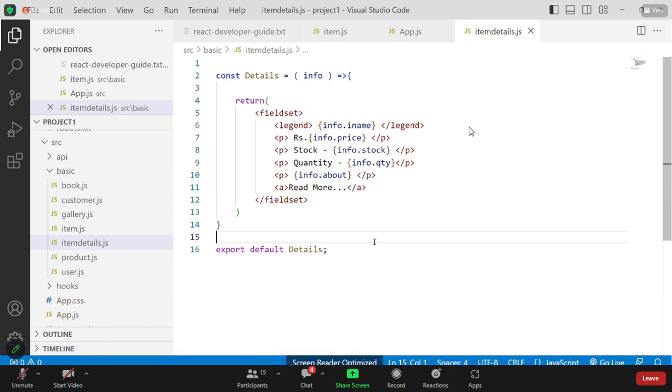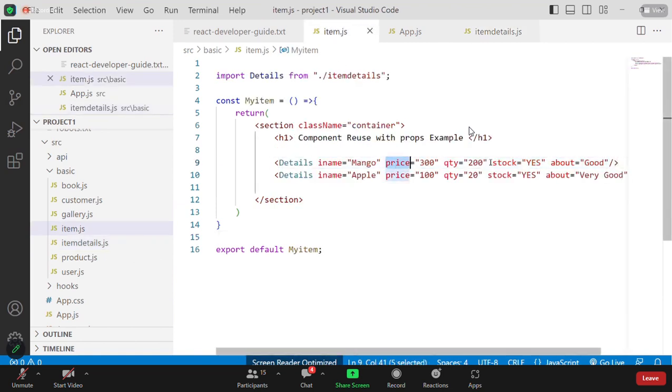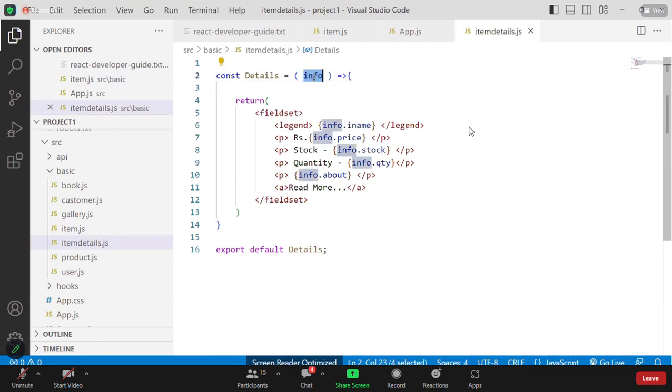It is an object where it has multiple properties. So whatever properties we are passing, this is the component. Capture the parameter, it is going to be an object, and it has these properties of iname, price, stock, QTY, and about.